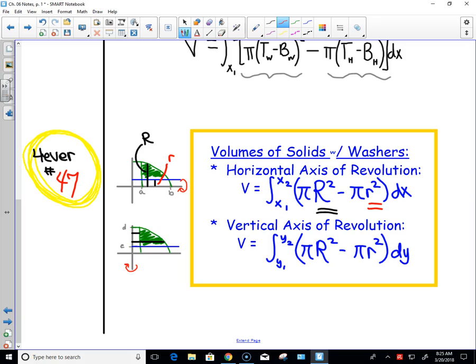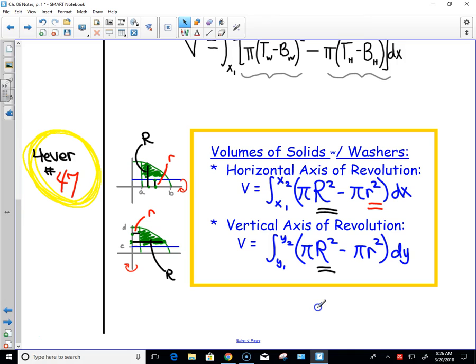So down here, when I draw a little arrow to the little guy, which R is this? That's a little r, because that's of the hollow or of the white space. And when I draw a line to this, what's that guy? Big R. And for the big R and little r both, we're going to have top bottoms, depending on what we're doing. Top bottoms for each separately. Or if it's a right left, we're going to have right lefts of each separately. And we cannot combine them into one big expression. We have to deal with big R and little r separately, and then just put a big old subtraction in between.